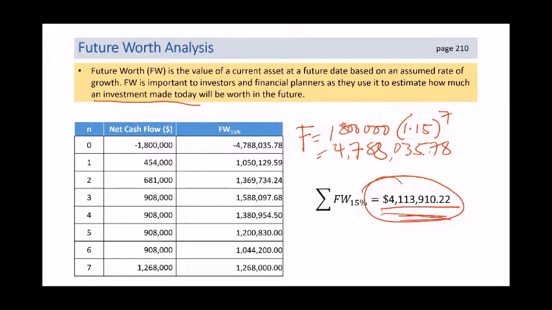Okay, you see, compare the actual F or the FW with the expected F. That means to say, if I put my money 1.8 million in the bank, it is higher after 7 years compared to the actual F of my money. Okay? You see how we analyze. Usually, it is acceptable if the FW is greater than F. But this time, the F is greater than FW. In terms of the balance of the project, it may not be good.